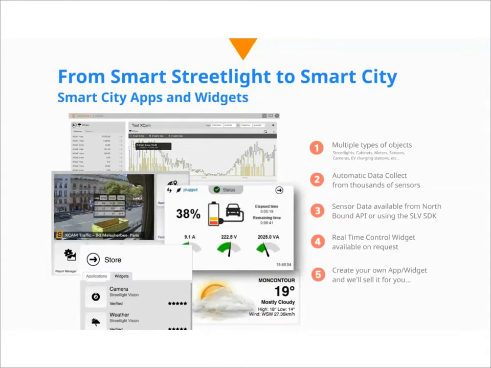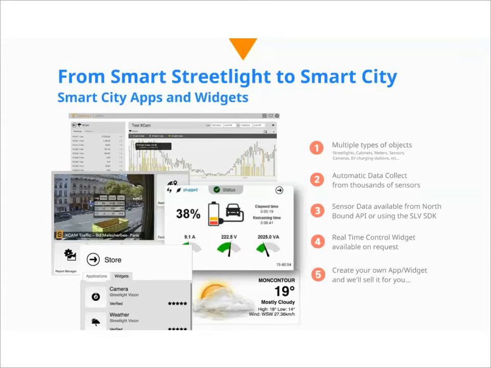As we saw earlier in this presentation, SLv6 still provides plenty of features which are dedicated to smart lighting. But one of the revolutions in SLv6 is that it's a true city management platform now. As shown in this screen, SLv6 already provides widgets and features to connect traffic cameras that count traffic and vehicle speed on each lane of a street. It also provides apps to control electric vehicle charging stations. But more importantly, SLv6 offers limitless smart city features.